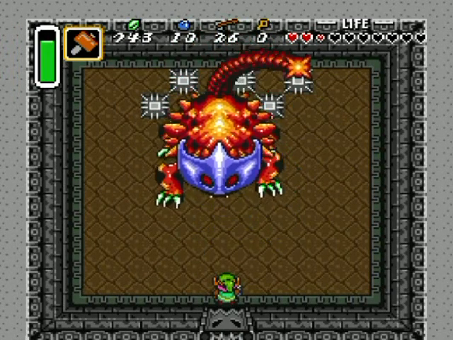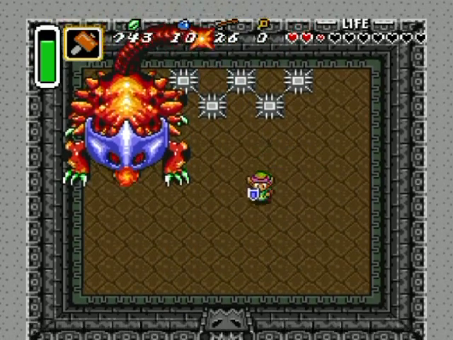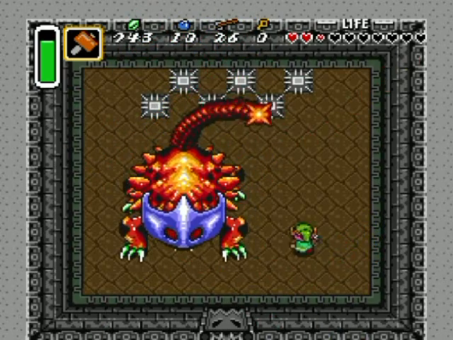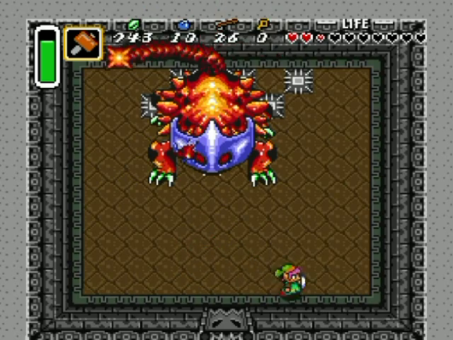Uh-oh, it's the Helmasaur King! And it's got this tail attack like a scorpion. It's got these splitty fireball things. It's just gonna let you see its attacks and whatnot. What you wanna do is hammer that. And watch out for its tail!